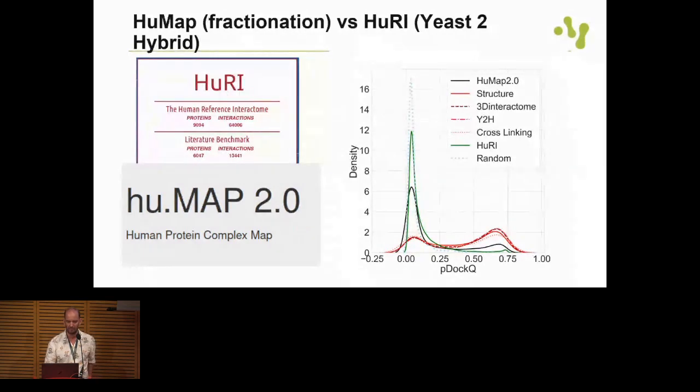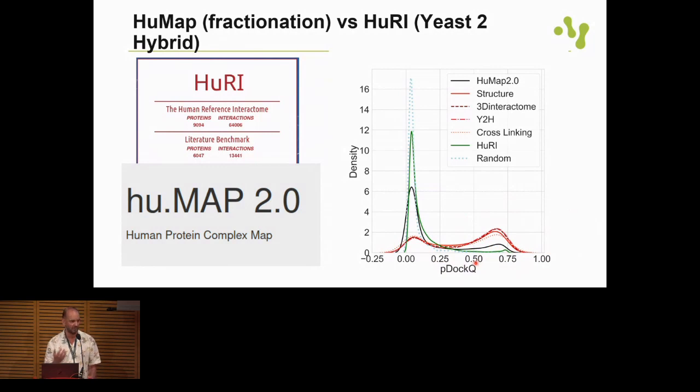If you look at the overall picture, all these red lines here are things where we have extra evidence for interactions. They either have structural evidence, or we have cross-linking or something like that. And you see there, as before, about 60% of the models have good pDockQs, and 40% have bad. That's what you get from PDB, more or less. However, if you look at hu.MAP 2, you get a smaller fraction down here, and a higher fraction of negative ones, which indicates there's some noise in the data, or we are not as good at it, or whatever. But still it's weaker.